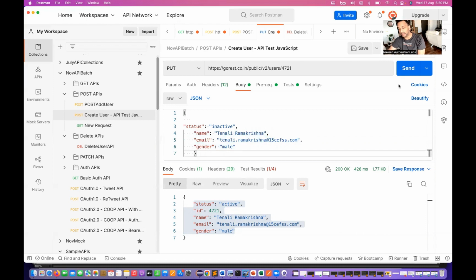I'm sending the request once again, and now it will be inactive again. The email will replace this email. Earlier it was male only, and it will be updated with male again. So whatever information you pass will be updated, along with the previous information. The entire object will be updated with the PUT call.